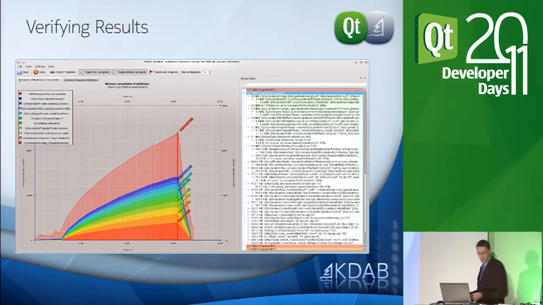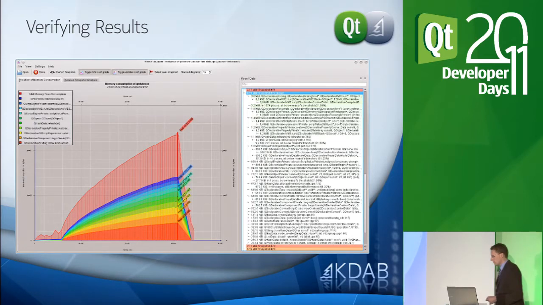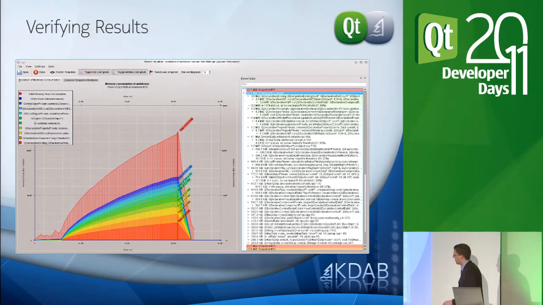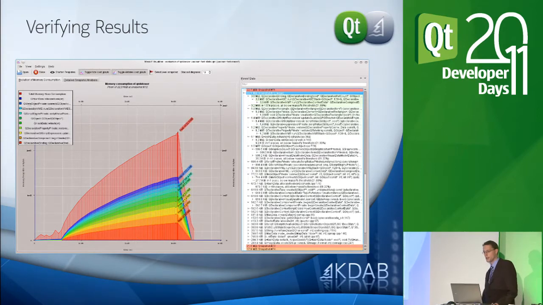And of course, afterwards, it's a good idea to verify that you actually improved things. In our case, it was so obvious that we don't really need to look at the timing anymore. But if you look at the memory profile, it now peaks at about 20 megabytes. And you also see that the time distribution is totally different. So shutdown is nearly instant now because we got rid of all, or most of, the expensive signal slot connections.